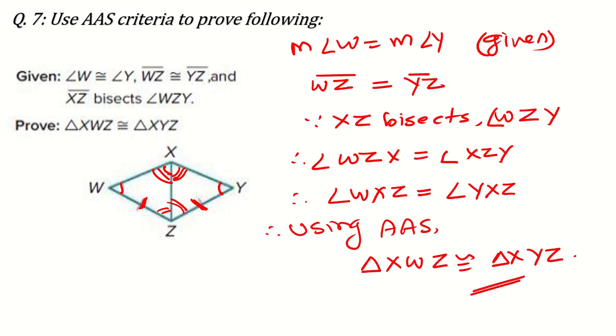And see, my dear students, again I am telling you, if no criteria is specified in the exam, and they say only prove that the triangles are congruent, then by using any property you can prove that. But here, since they are mentioning it, it's okay, we learn another method also.